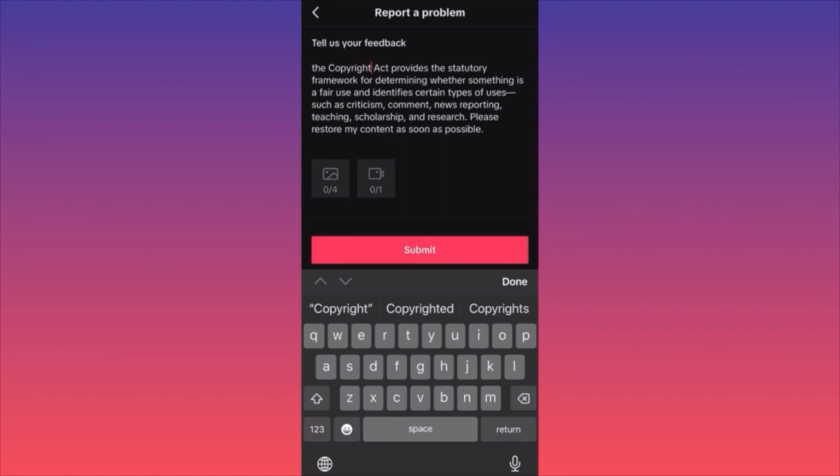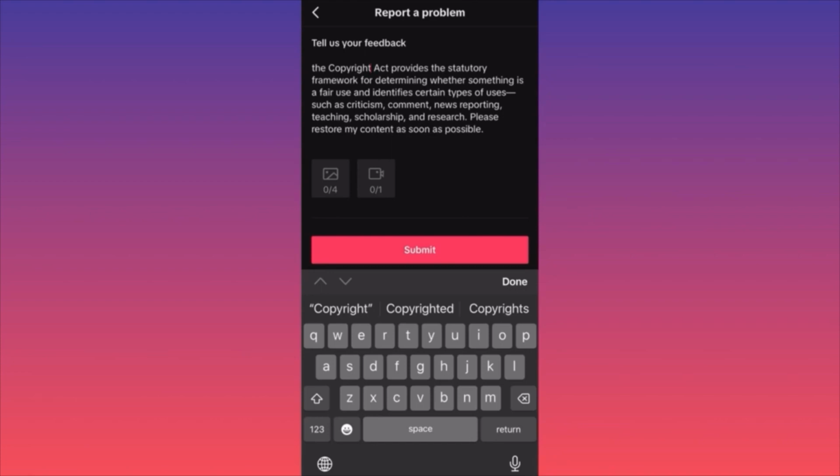For example, if you have taken a small piece of the news and made a small comment on it, and somebody else took the same piece of news and made a comment, but their video is still up and running and your video has been taken down, well, this is your chance to either screen record and upload the video over here and pinpoint that they're using the same content, so why was your video taken down for copyright violation, while the video of the other person or other account is still on.